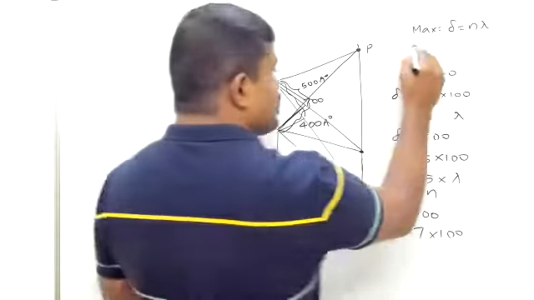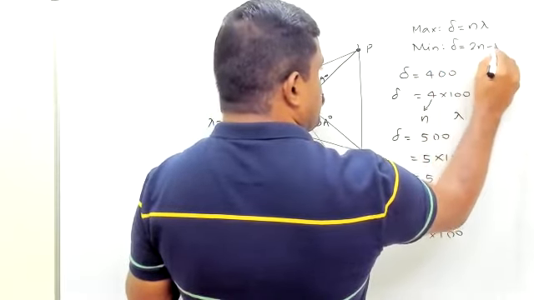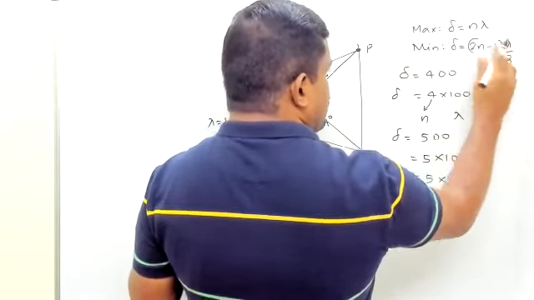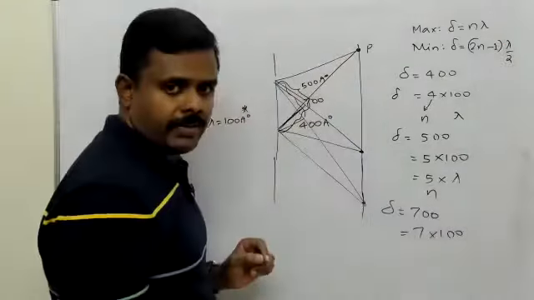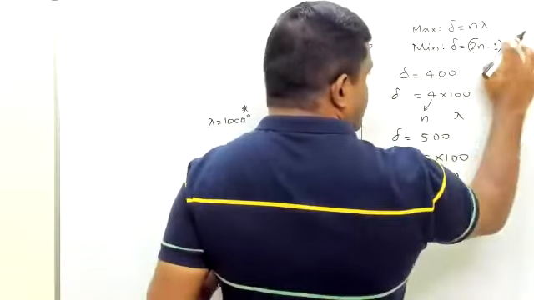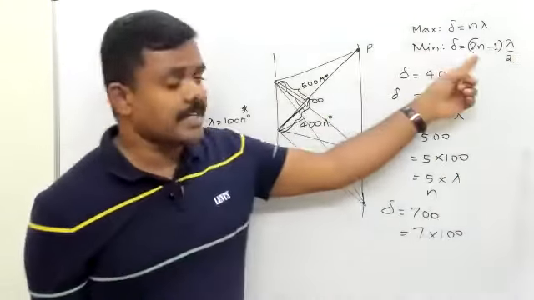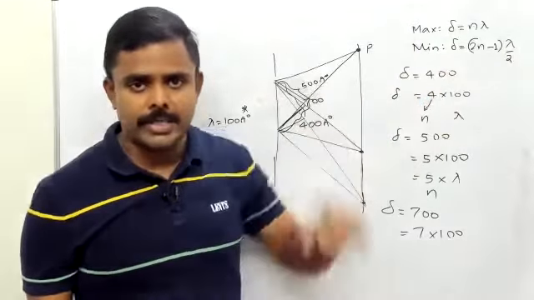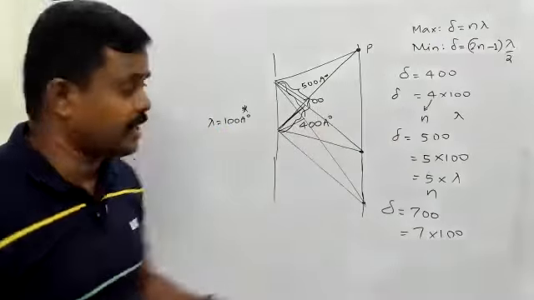In a similar way, I'm going to tell you the condition for minimum. For the moment, I'm just writing down 2n minus 1 into lambda by 2. In school, they might take 2n plus 1, but never take it. Even though it's correct, never take 2n plus 1 because in numericals, you will definitely get wrong answers. So instead, take 2n minus 1 into lambda by 2. I'll try to tell you why. This is the condition for minimum. I'll do that condition later.